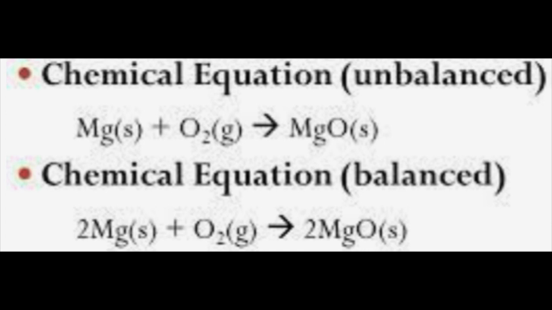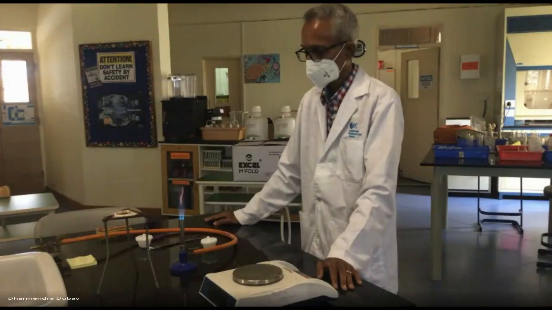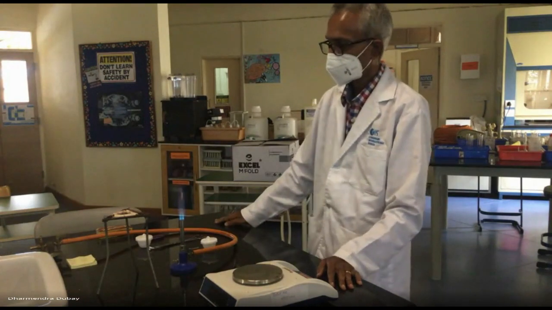Mg solid plus O2 gas gives MgO solid. So, once none of that escapes, then we should be getting a change in mass. And that extra mass is coming from where? Oxygen. It is a certain amount of oxygen that is going to combine with the magnesium to give you that magnesium oxide.